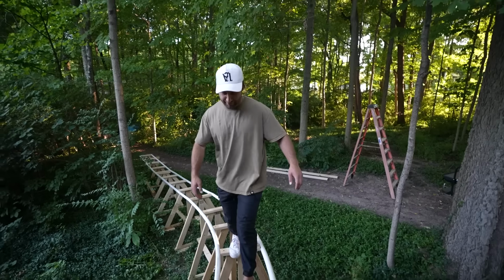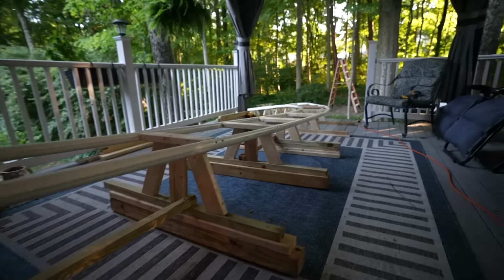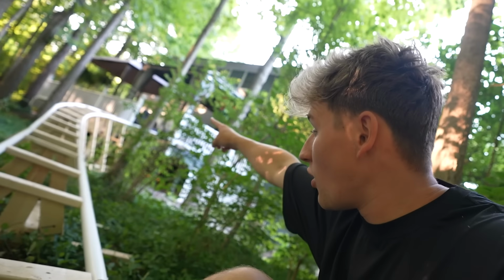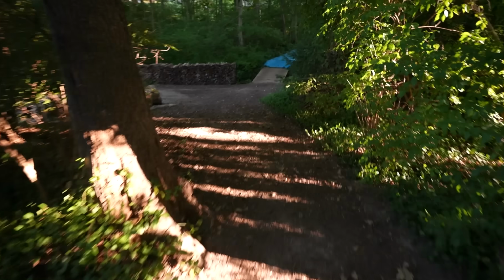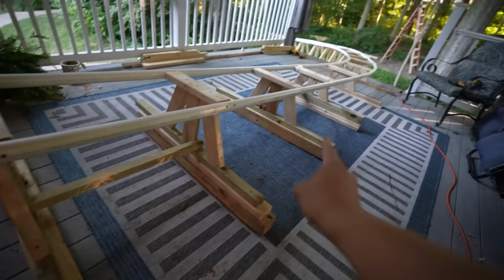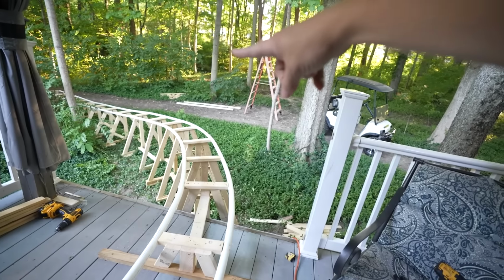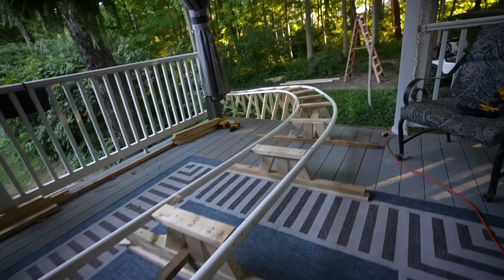Now if this water slide is going to go through the woods like the actual cliff water slide did, we're gonna need to extend this roller coaster track. So my idea is that the slip and slide will come all the way down here, and then all the way down that hill. But in order to slide all the way down that hill, we needed more momentum. So I added some extra wood pieces under the structure to make the drop slightly higher. But with the drop being right where this turn is, we're taking a very big risk of falling off. There's a chance that we go and jump onto this.